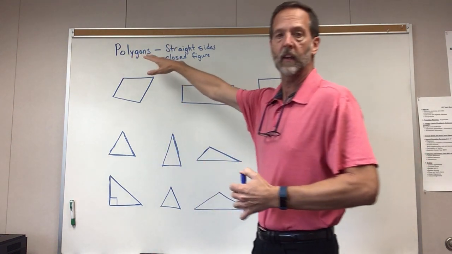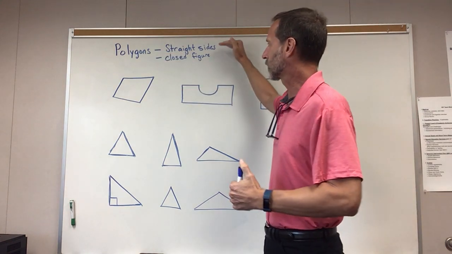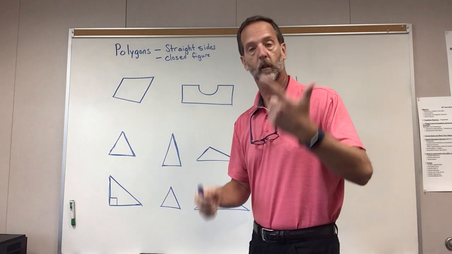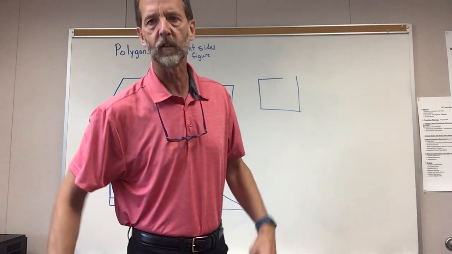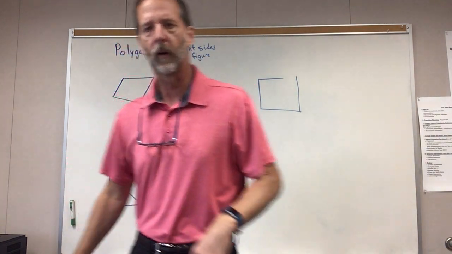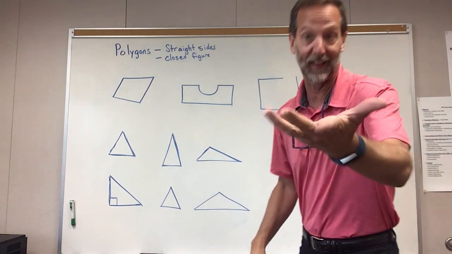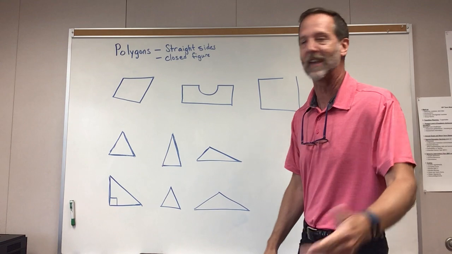So to be a polygon, two things have to be true. It has to have straight sides, and it has to be closed. If it has straight sides and it's closed, it's a polygon. And you know a lot of polygons. You've known them since you were a toddler walking around in a diaper. I'm sure your parents sat and said, name the shape. Oh, it's a square. Yeah, and it's square. It's a polygon. It's one of the examples of it.